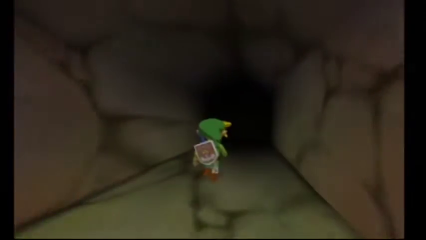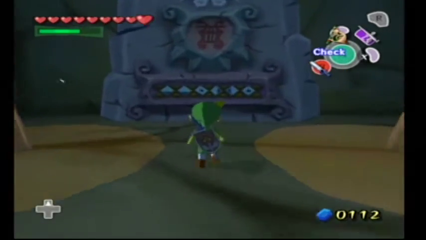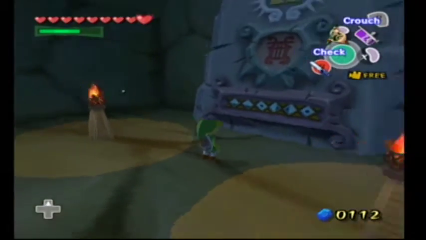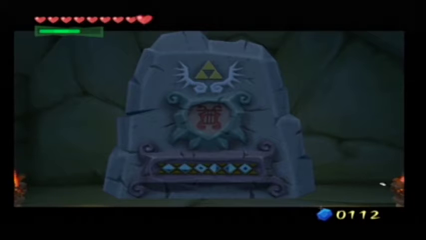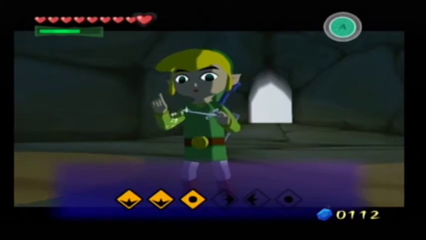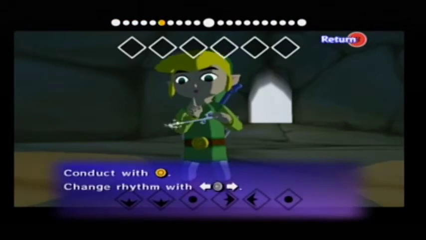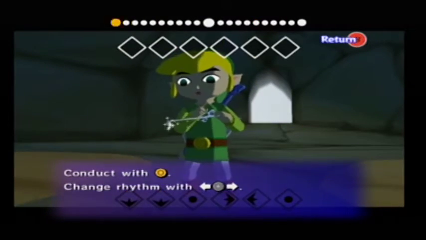And as we have seen before, we can now throw those stone heads out of our way. And this is interesting. What's our first? It's another stone that teaches us a melody, and it's the first one to be in 6/4. So we have to hold the control stick to the right. Oops, got stuck again.